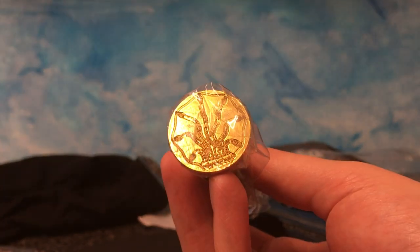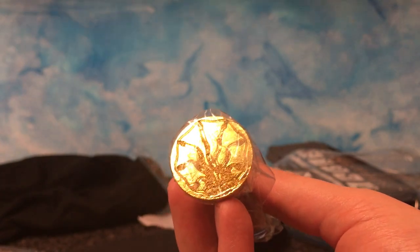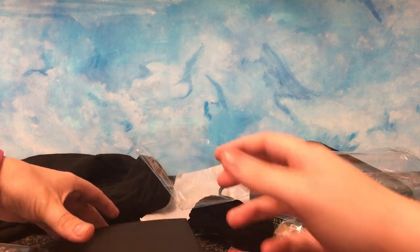There we go. Yeah. So it's like a Chamber of Secrets door kind of design. I thought it was Slytherin, but it's not. It's for the Chamber of Secrets. I thought it was house related. A lot of these are house related, and these are the envelopes.